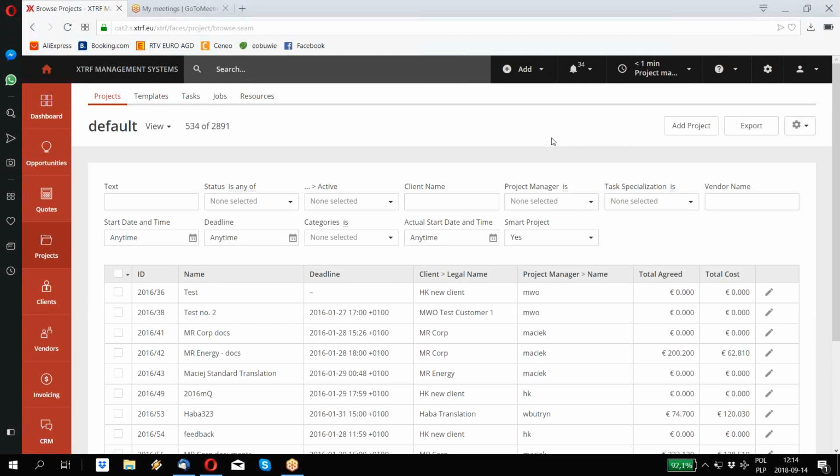And please take a look at the information displayed on screen. First, on top, you will notice a set of filtering criteria allowing us to find required info record in the database of the system. For instance, here we may filter projects by status, by client name, maybe PM name, maybe task specialization, project category, deadline, and many more.